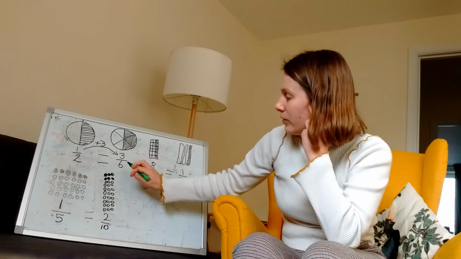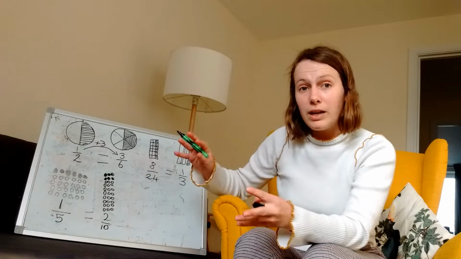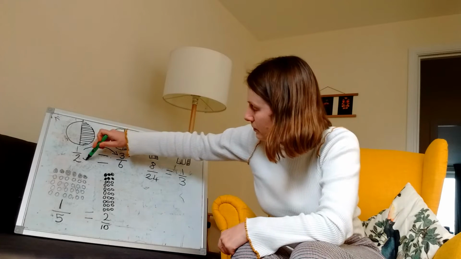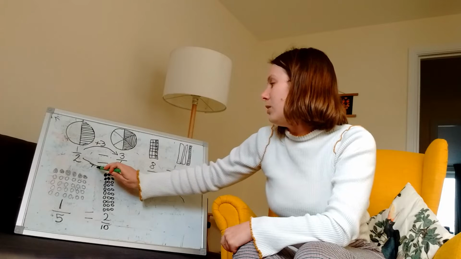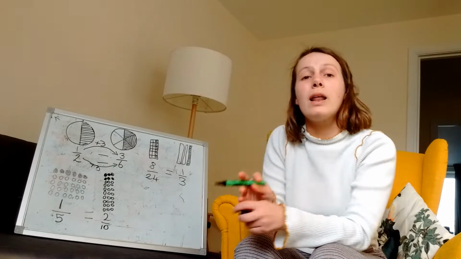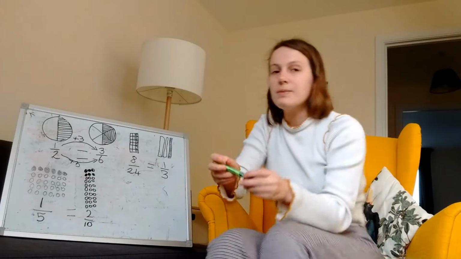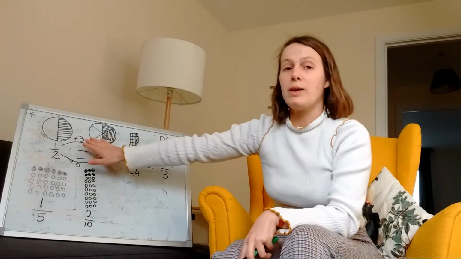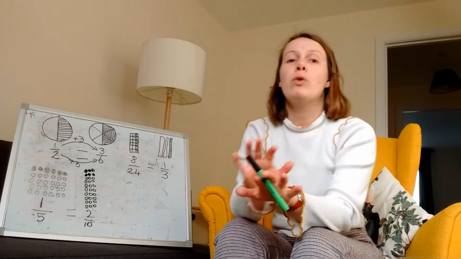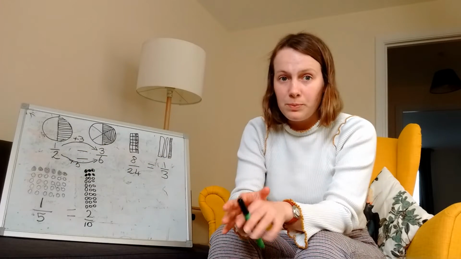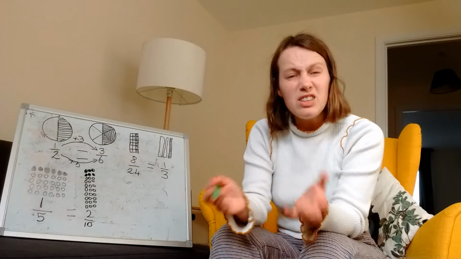We also know that 2 times 3 is 6. That relationship is the same. So we times that one by 3 as well, and that takes us from 1/2 to 3/6. We've times the top by 3, we've times the bottom by 3, we've done the same to both numbers. And that gives us a fraction that is equivalent. And this makes sense, doesn't it?